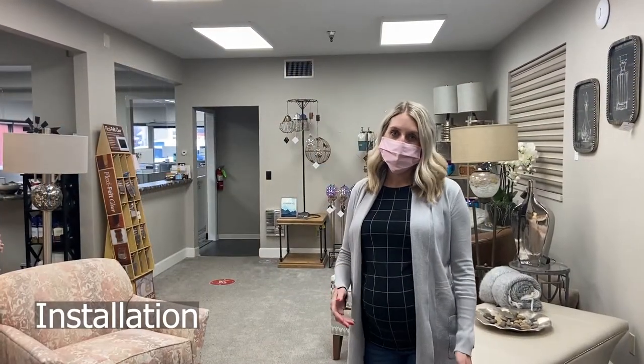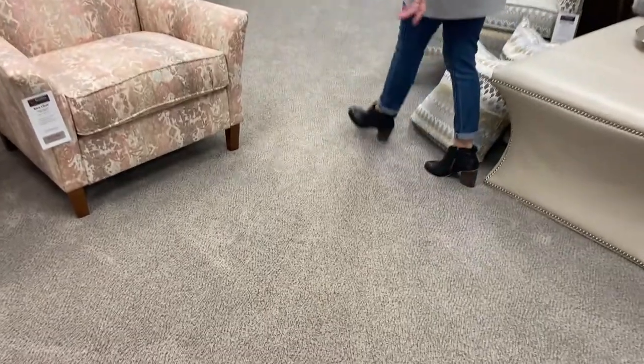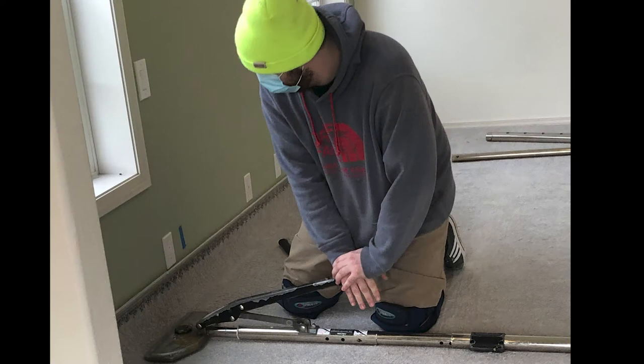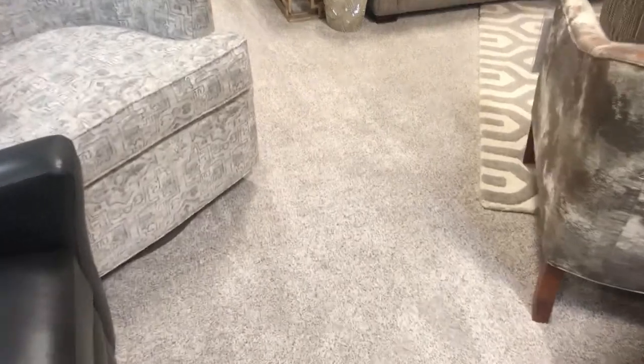Installation. Proper installation is absolutely key to making sure your carpet will last for the long haul. The most important warranty compliance installation aspect that some installers don't do is power stretching, as opposed to kick stretching. This means the entire room must be clear of all furniture, and a tube runs from one side of the room to the other to get a nice full stretch on the carpet.